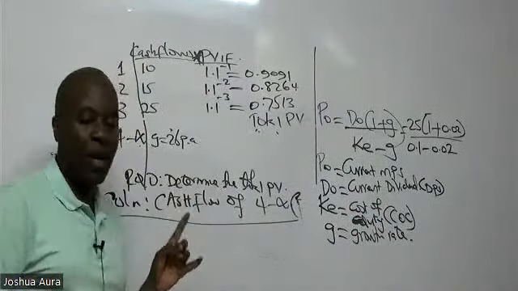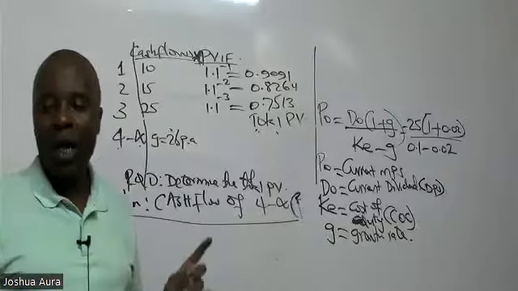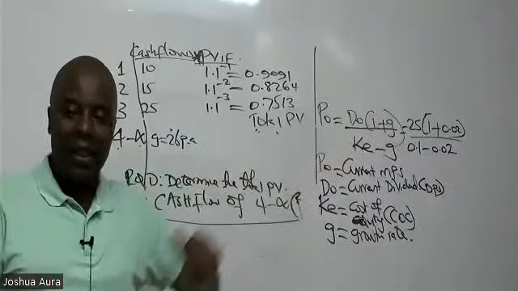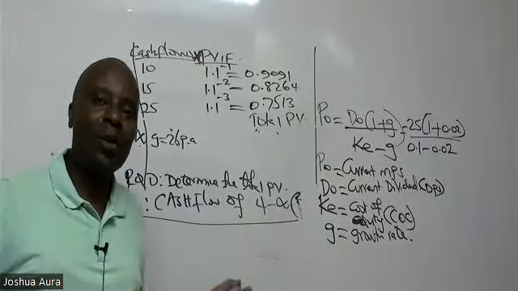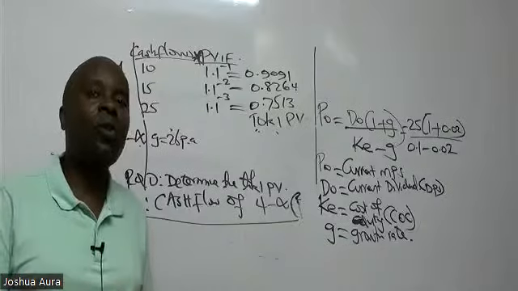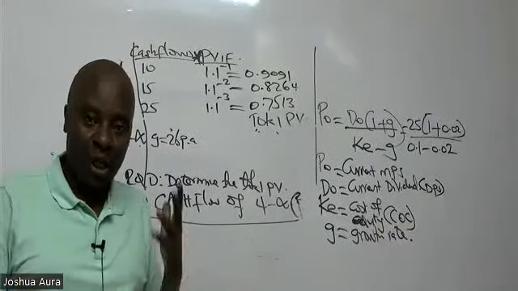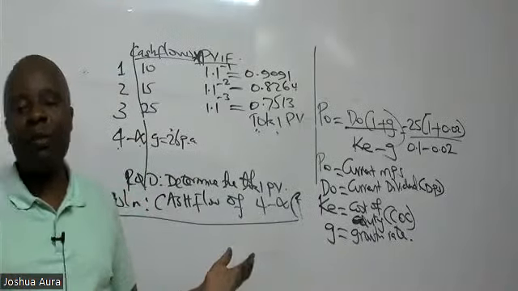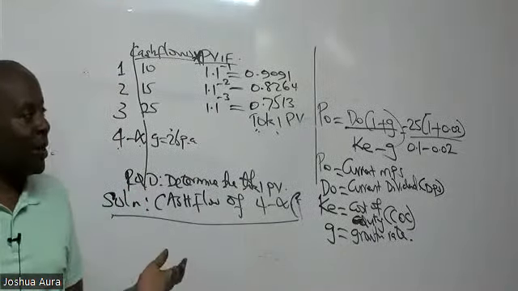So here you have to be very careful. First of all, you will have to get the numerator separately and then the denominator separately, and then you give us the quotient. I'm so sure this thing now looks very technical, but you're going to love it. You shall love it because it shall always be there in your exam. You've got no two ways about this. You must understand this.